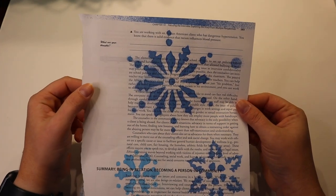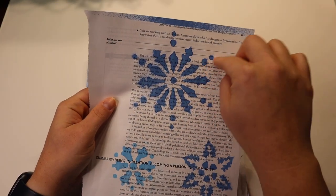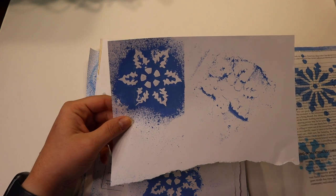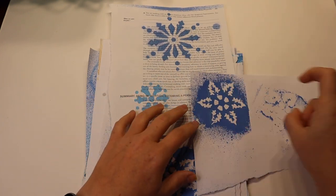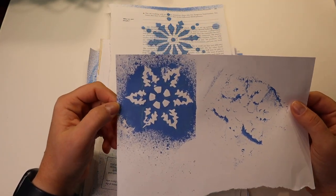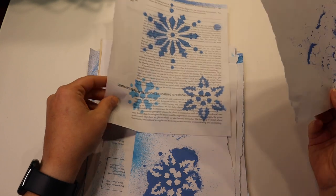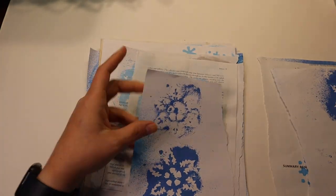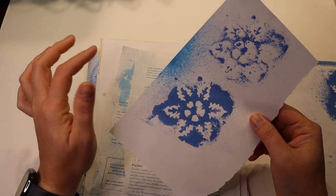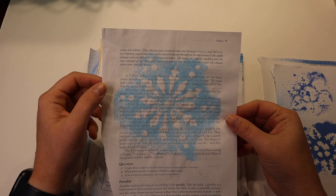Lots of stenciling. These were the distress sprays just on a book page, and my plan is to probably rip them out and use them to decorate. This was the negative of one of this stencil, I believe. So I put the stencil on, I sprayed through it, and then I took the stencil and flipped it on this paper and rubbed it really well so that it got that. And I actually like the negatives a bit more than the actual snowflakes themselves. So, say lovey. There's that one. It's kind of messy, but it might make a neat pocket or something. So I kept it. That was just on scrap paper, or another book page with a stenciled negative.